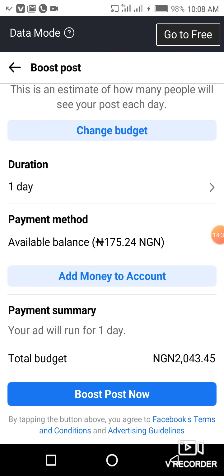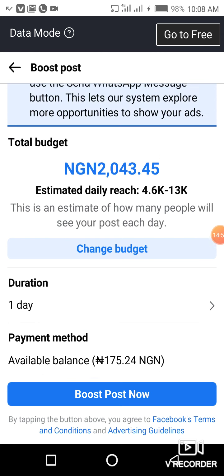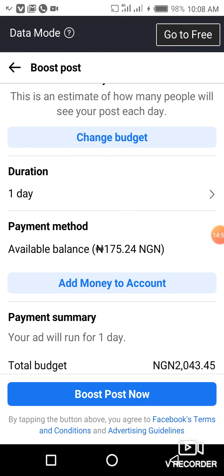And the beauty of it is that if you have already clicked on boost and it's running, Facebook is already doing their work. If you want to pause it later, maybe you change your mind, you come back to that place where they put boost post, now you see pause post, then you pause it. If they have spent maybe 100 naira or 200 naira from your money, the remaining will go to your balance. They will not finish it because you have already aborted the transaction. So that's how it works. Are you getting it? They can't cheat you. The money will still be there, so if you want to use it next time, you can still use it.